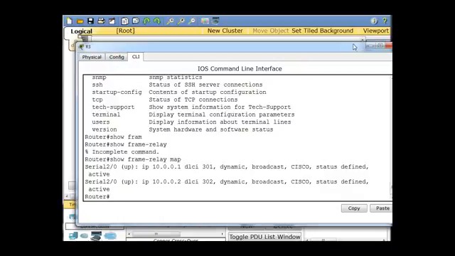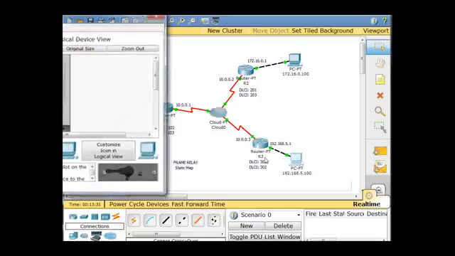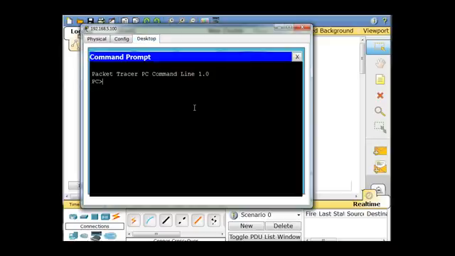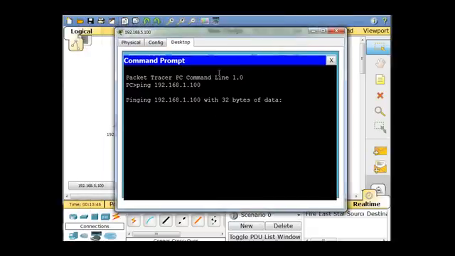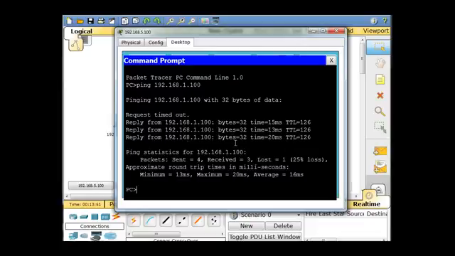Now, if everything's good, then we should be able to ping from this host to 192.168.1.100. Let's try that out. We'll try to ping across the network and see if that works. And there's the reply. So it works, right?